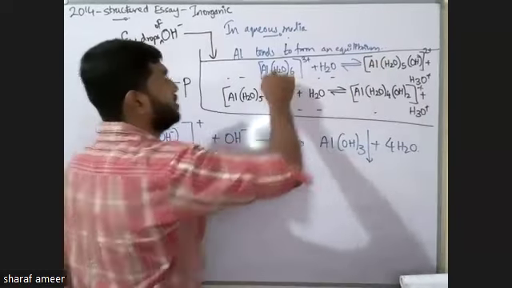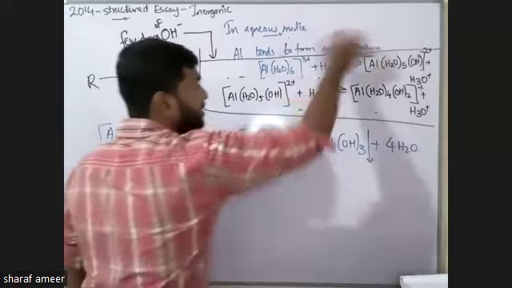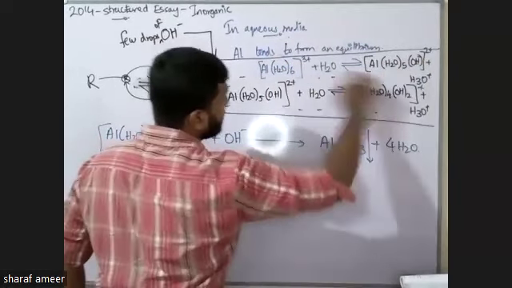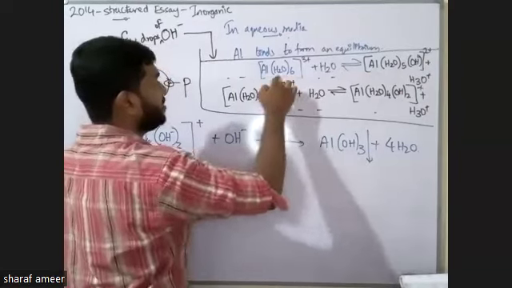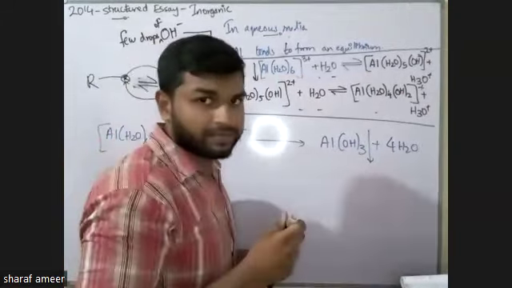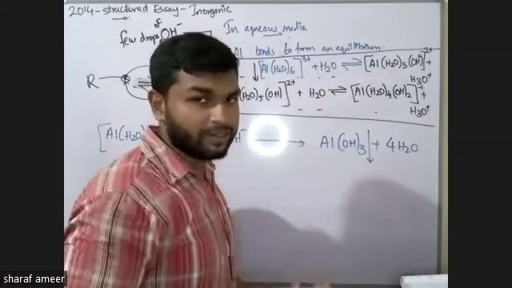So therefore it will pull the aluminium oxide also this side. So both the cycles will be taking place. So it will pull all these to the right hand side. So therefore this particular one's concentration will decrease. Do you understand what I'm saying? You want me to explain it again? Did you understand?